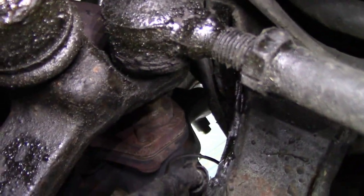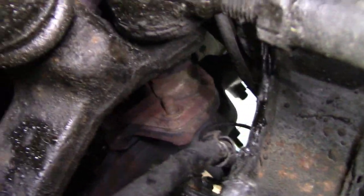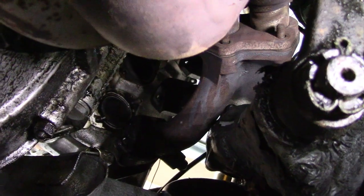So I'm going to go up to the top again and see if we can get a rubber mallet and see if we can get these to separate, and then this can drop down to the floor and I won't have to worry about trying to pull that exhaust manifold through this little hole here, which I don't think was going to happen.